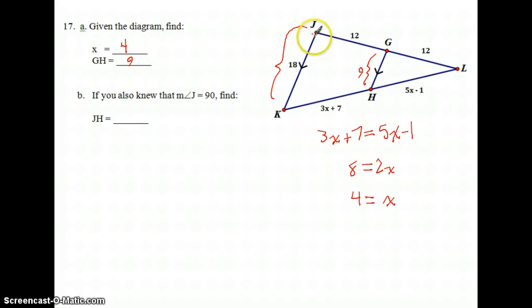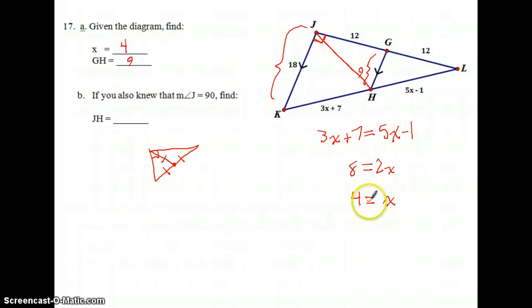And if J is 90, okay, a lot of people are missing this. If you have J being 90, how long is it from J to H? Well, that's that situation where we have a right triangle, and then you connect the right angle to the midpoint of the hypotenuse. You know, all three of those are the same. You get isosceles triangles, all kinds of fun stuff starts to happen. So JH is the same as HL and HK. H is equidistant from all three corners of the triangle.